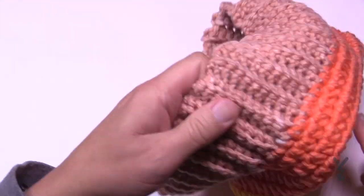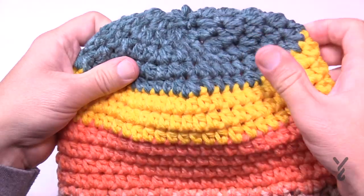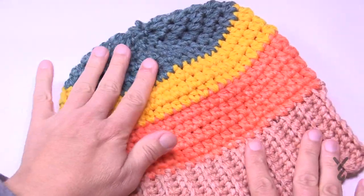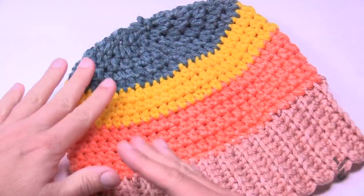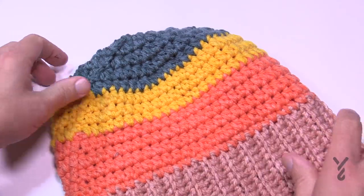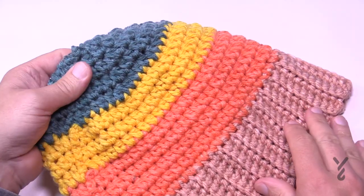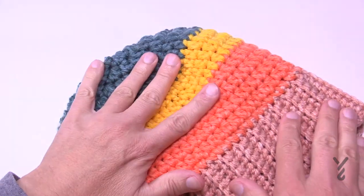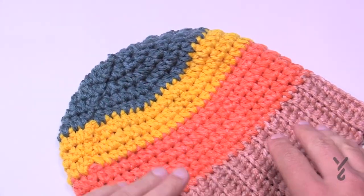And this is the hat. So if you would like not to do a pom-pom, then you're done. And see, you got the complete color play going on in the hat. So it's been strategized instead of letting it just come out of the O'Go as is. And it's amazing. They would call that yarn dipping. So it looks almost like a candle that you've been dipping. So let's move on to the pom-pom next and let's begin our journey with that.